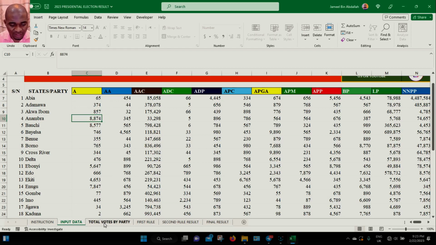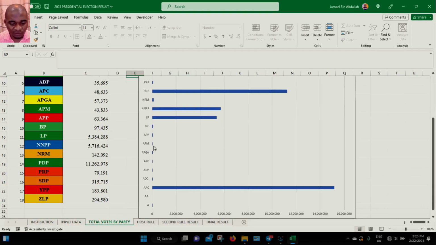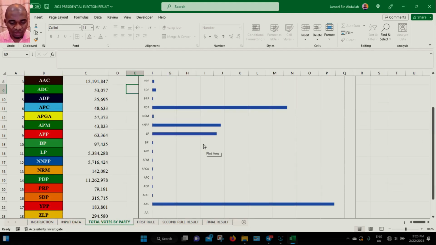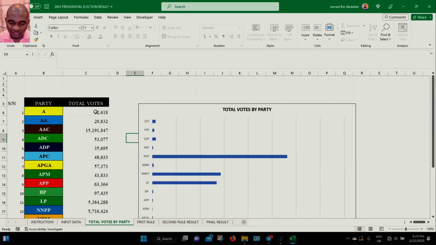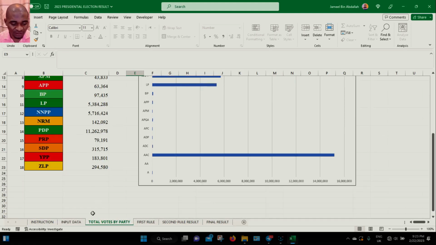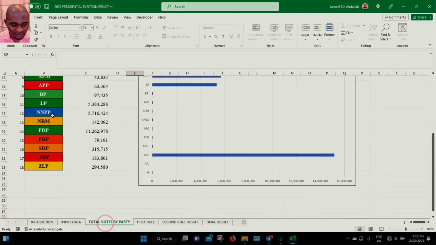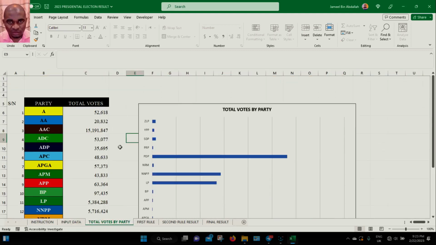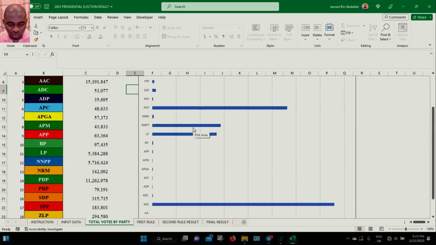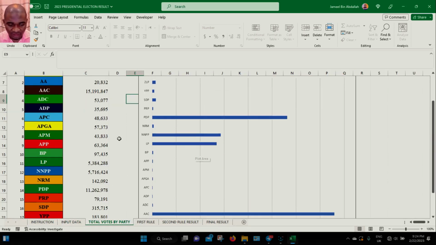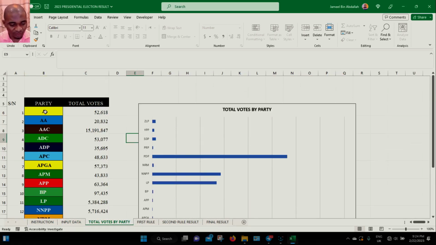So when you are done with that, if you look at the next sheet by clicking on it, it will automatically present a pie chart for you based on the values that have been input, which it has calculated. So the spreadsheet has been designed to take values from this very particular sheet and then present them this way according to parties, so that it will present a graph for you this way. I hope you understand. So this is just a display of parties and the total number of votes gotten across all states.